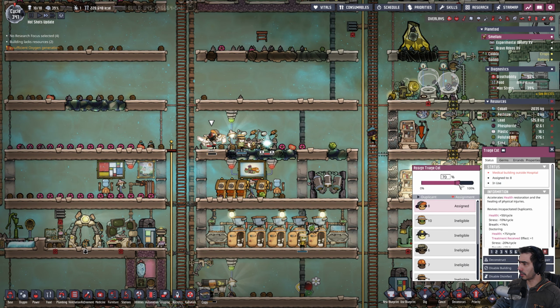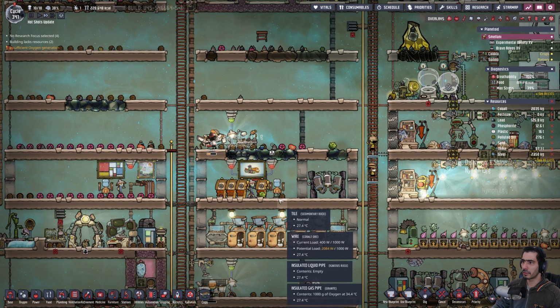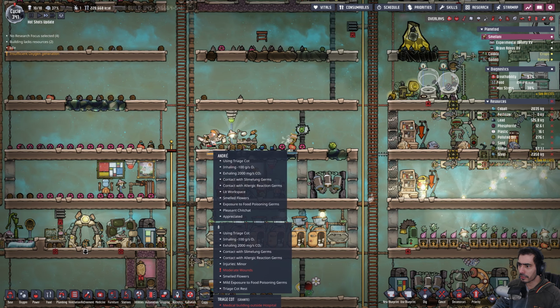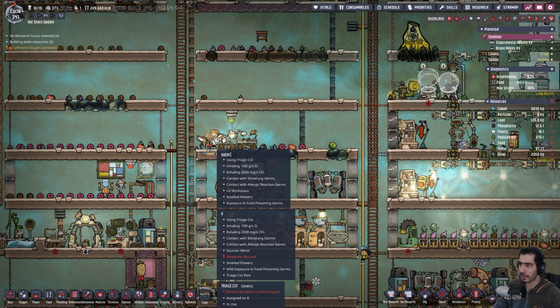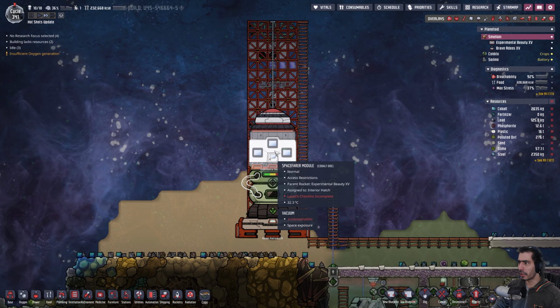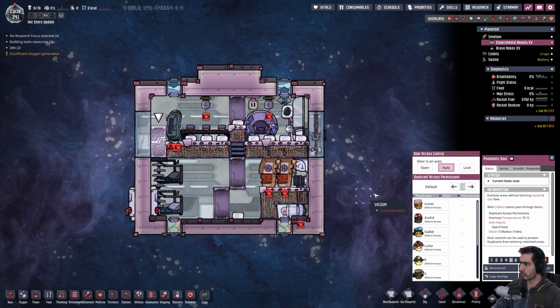That's a 9, and everybody should use it. Okay, and triage cot rest. Lit workspace, see there? Nice, okay. How are we inside here? So, let's open this door.